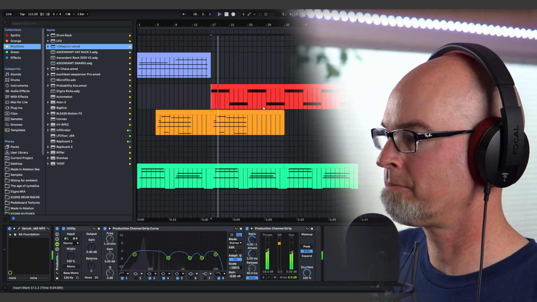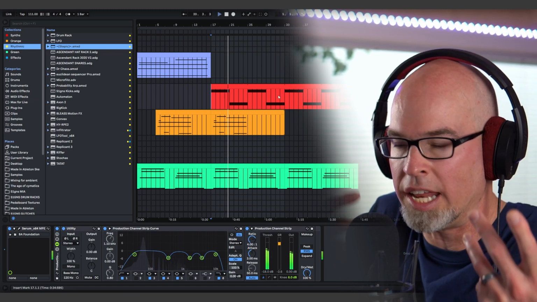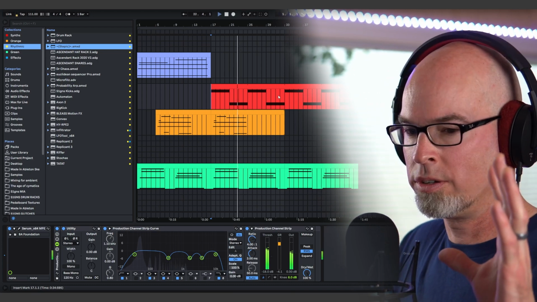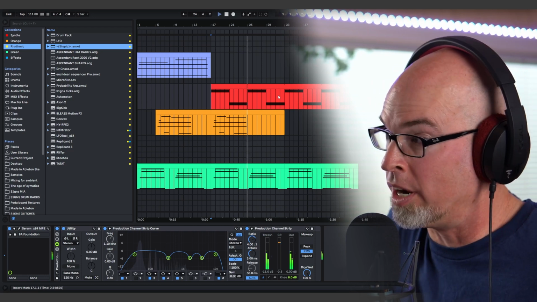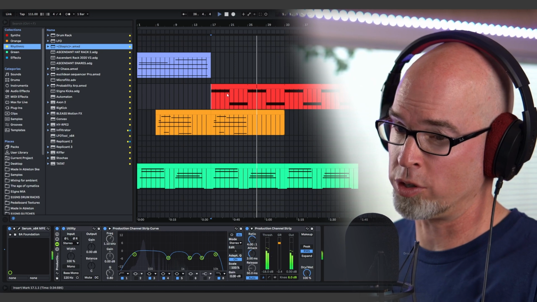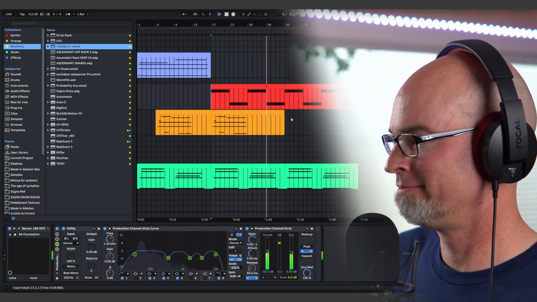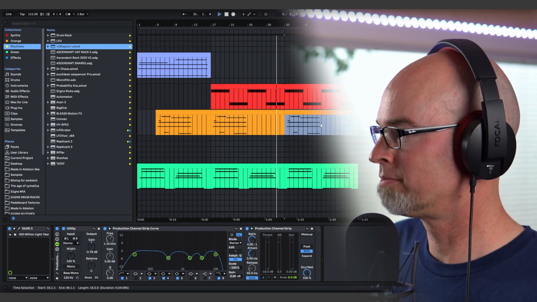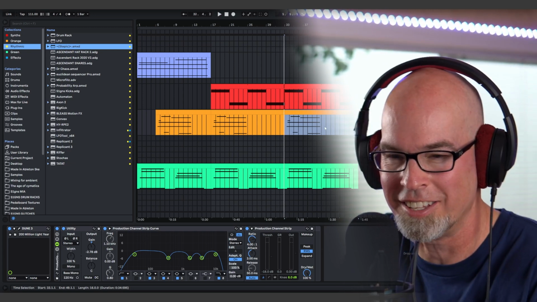There we go. So now we're sort of setting the mood here. The low end is all emotions. So you gotta have low end. If your track doesn't have a really strong low end presence, chances are the listeners won't have that emotional response that you're looking for. So make sure you add that low end. This sounded good. I like this. Perfect. Oh, those little details in there, I love that.